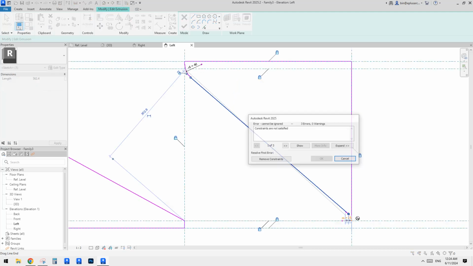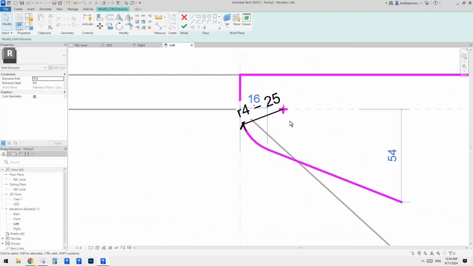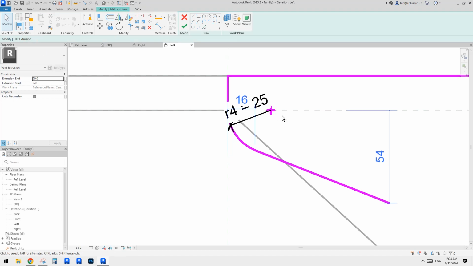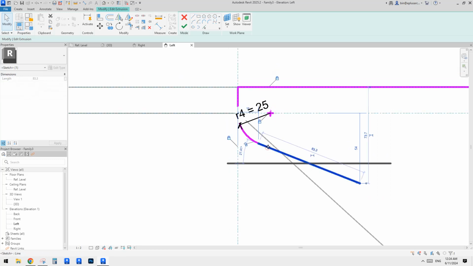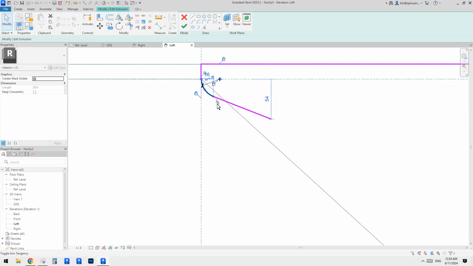How about this? Okay, remove constraint. No. Looks like we have some issue. How can we do it? Maybe.